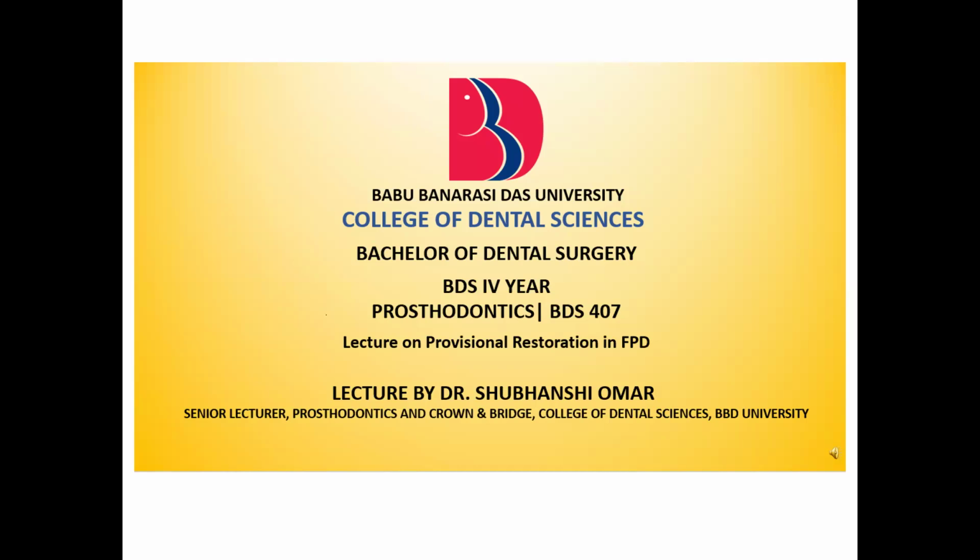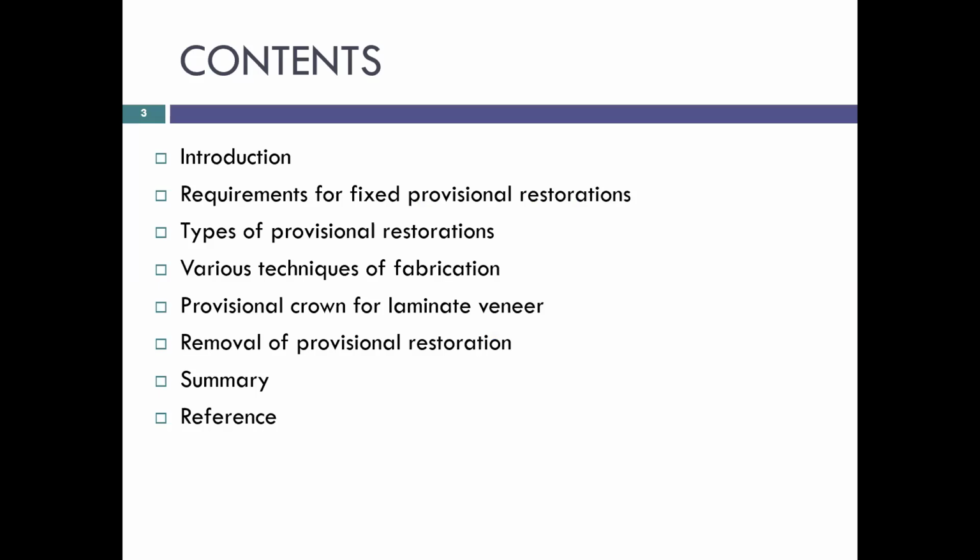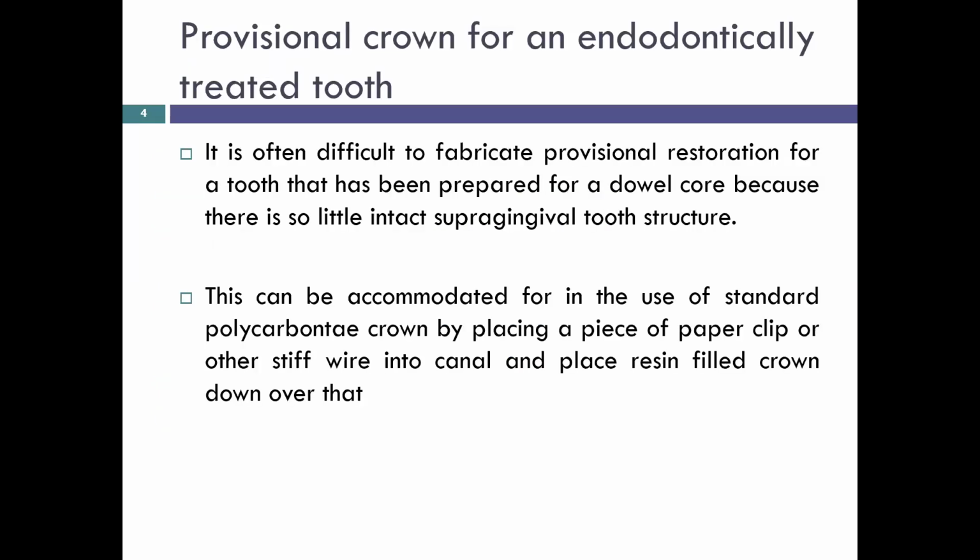So this lecture is a continuation of Provisional Restoration in FPD. In the previous class, we have already covered the techniques used in making temporary crowns, that were direct technique, indirect technique, or direct indirect technique. We have also studied the replacement of a single crown. So you can go to the previous video and learn about the techniques of fabricating temporary crowns.